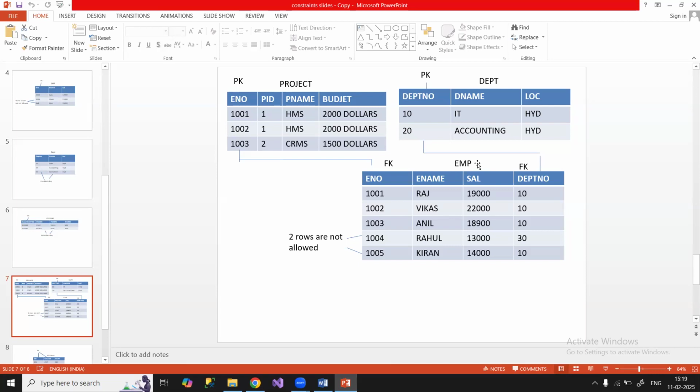Students, the EMP table is the child table for the department table. The EMP table can be the parent table to some other table.